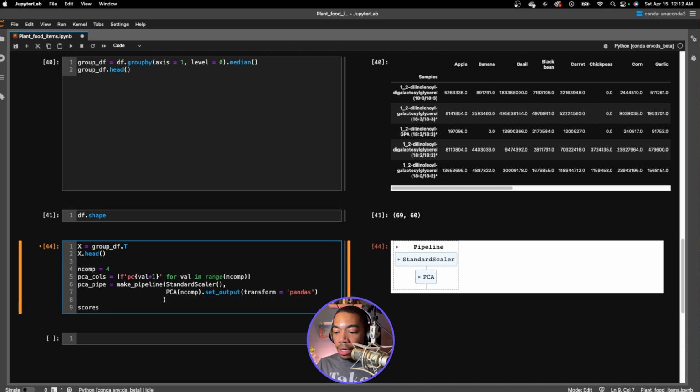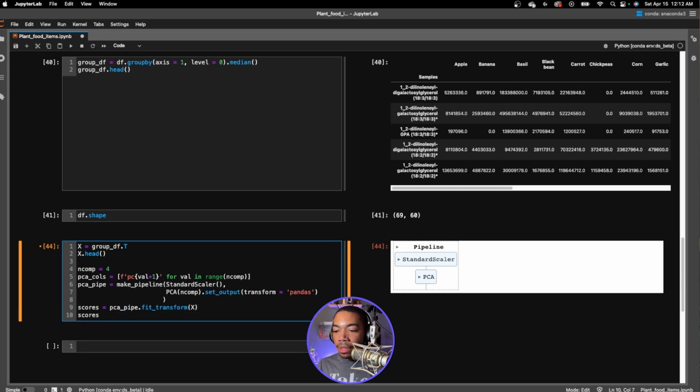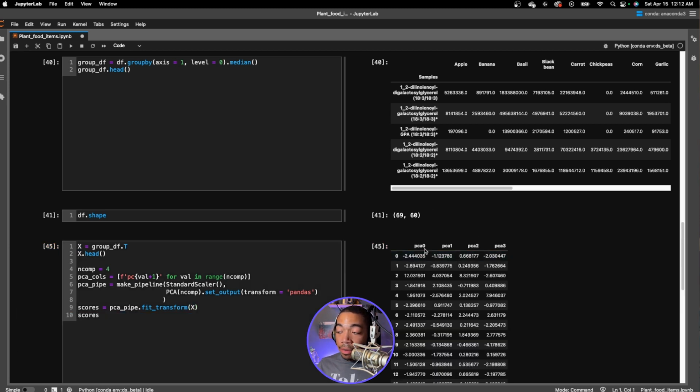So let's run our model. So let's say PCA_pipe, and this is the same way you run every Scikit-Learn model, fit_transform. When you're fitting the model, it will pass in X. And again, I like to use the common nomenclature, so I'm not trying to recall what my variable names are. If you look at scores, the output of scores is a data frame.